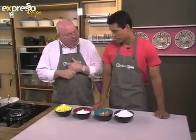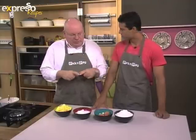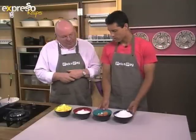All right. And then you can flavour it with vanilla, you can flavour it with orange zest or lemon or lime or whatever. Okay. What my grandmother used to do was she used to line her baking pans with paper, and then she would take lemon balm leaves and put them on the bottom, and then put the cake on top, and that lemon flavour would bake up through the cake. That's beautiful.